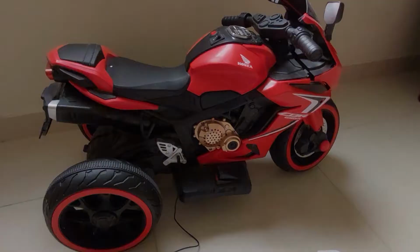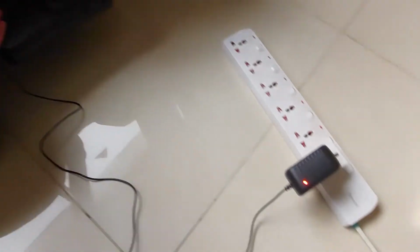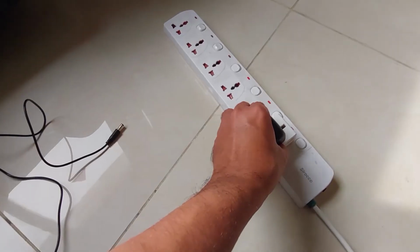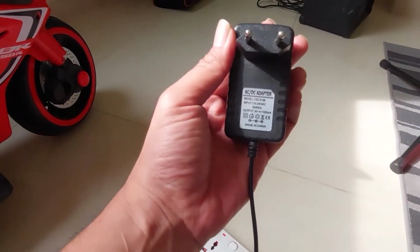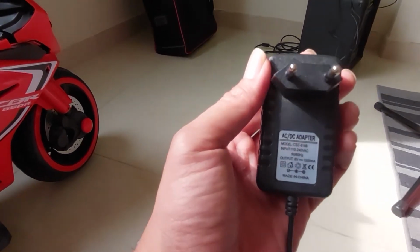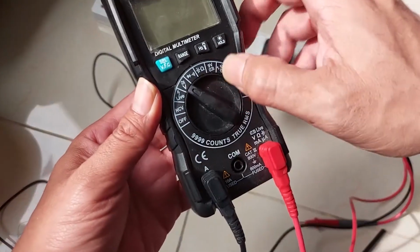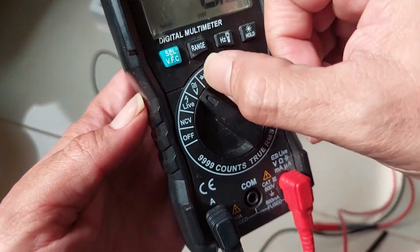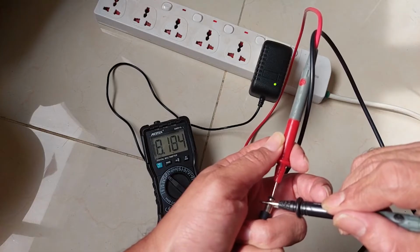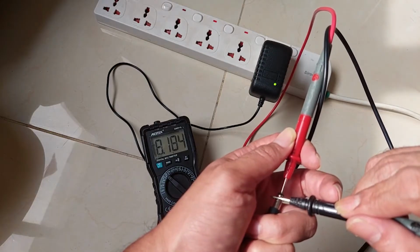Let's get started. Okay, before we start to check, we need to check this adapter output. This is a DC adapter. I need to unplug it and let's check. This is a DC adapter, output 6 volt and 1000 milliampere. We need to check with a multimeter if the output is correct. Okay, let's choose the DC voltage. This is the symbol for the DC. It's showing 8.1 volt. Actually, it's more than 6 volt, but it is okay. It's normal. I think the adapter is okay.